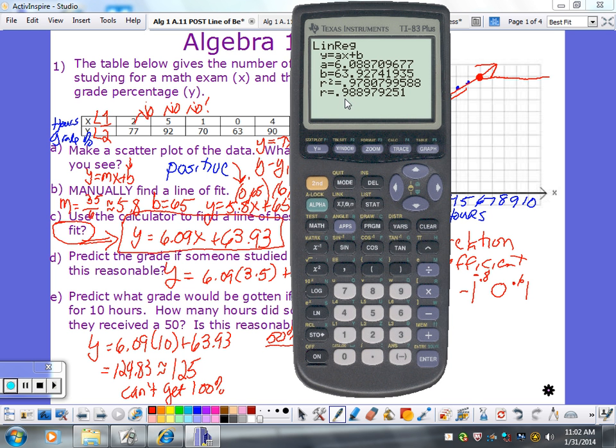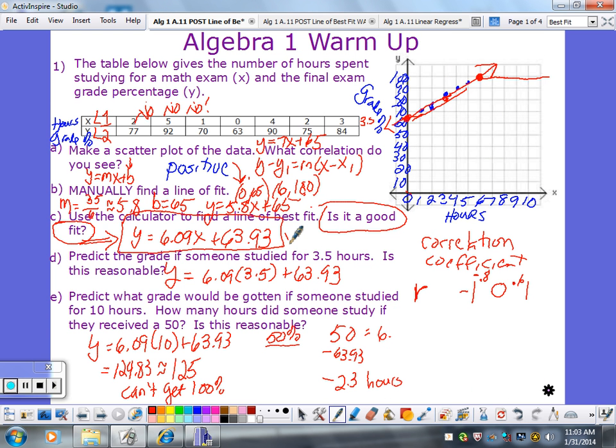If you didn't quite get it, just look up so I can explain what you would see when you do get it. If you didn't get it yet, that's fine. Just look up. R squared is another statistical thing. I want to call it the coefficient of determination. I can't remember what it's called. It's another way to show about a good fit. But we're just going to look at R, the correlation coefficient. How close is this number to 1? Very. If you were to round this to the nearest hundredth, it's 0.99. So do I have a good fit? Yes. R is 0.99, which is close to 1.